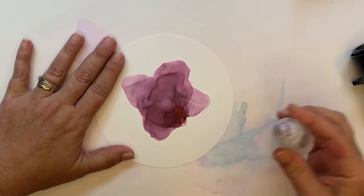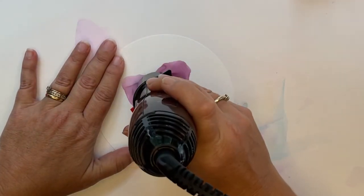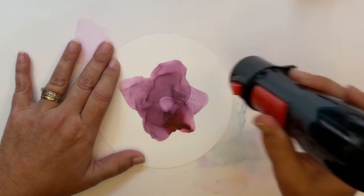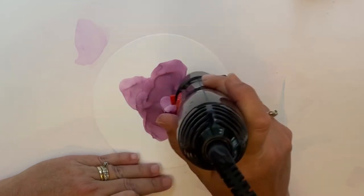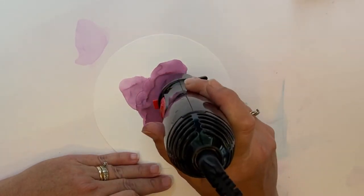All right, so I'm just going to try to pull out a little more of that color here, because I want more outer petals than that. I'm wondering how many times I'm going to accidentally pick up the wrong bottle, since I've got two needle nose bottles going today.